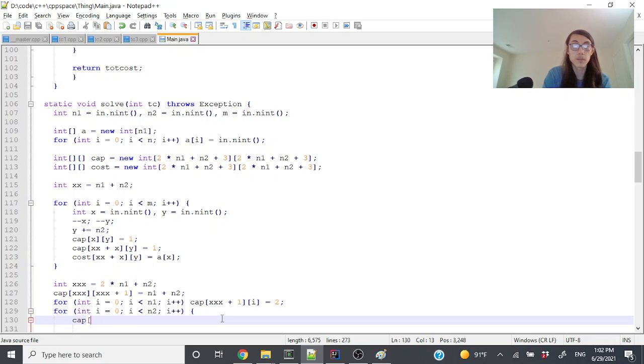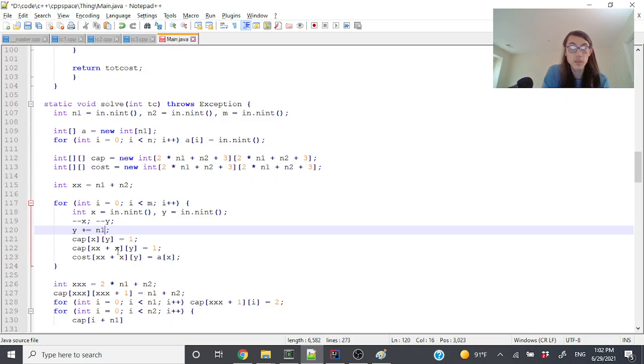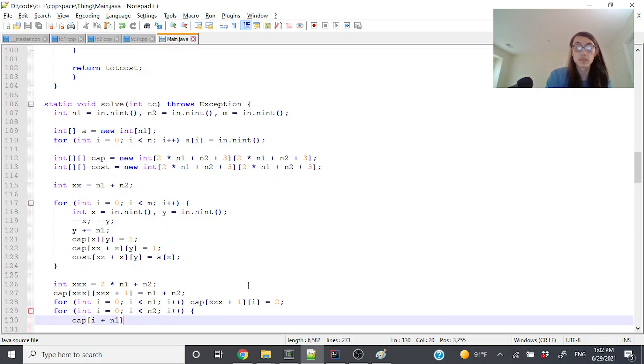Cap I plus n1 xx plus 2 is equal to, this can be infinite capacity, right?